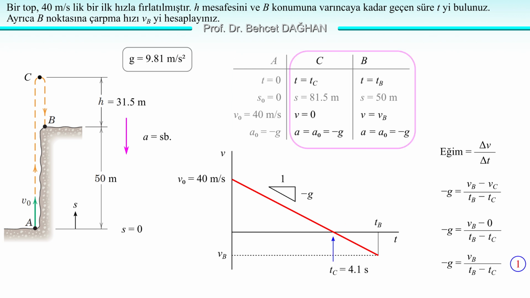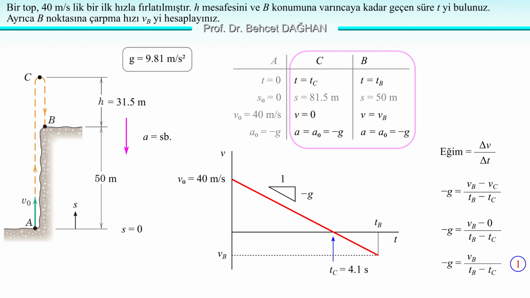Now I'll write the slope of this line between points C and B. In the equation delta V over delta t, the final position is position B, and the initial position is position C. At the final position, the velocity is equal to Vb. At the initial position, the velocity is equal to 0. At the final position, the time is Tb, and Tc at position C. Vb minus Vc, divided by Tb minus Tc, is equal to minus g. In this equation, Vb and Tb are unknowns. There are two unknowns. Therefore we can't find anything from this equation alone. But this is the first equation we'll use to find V and T. We need one more equation.